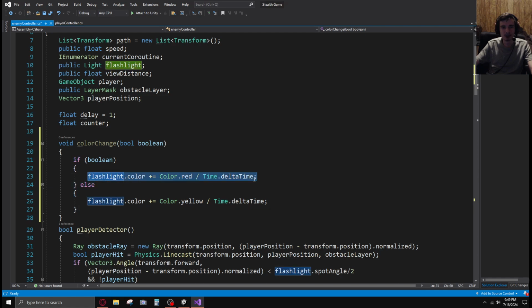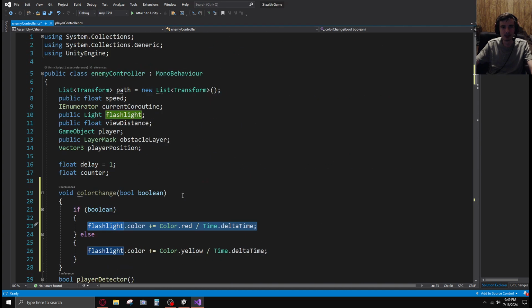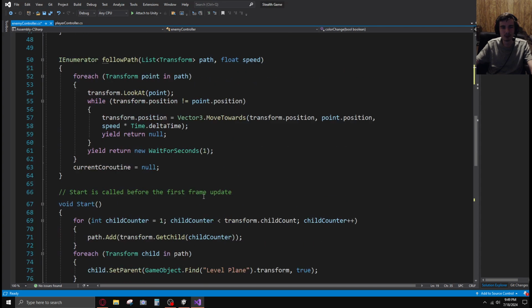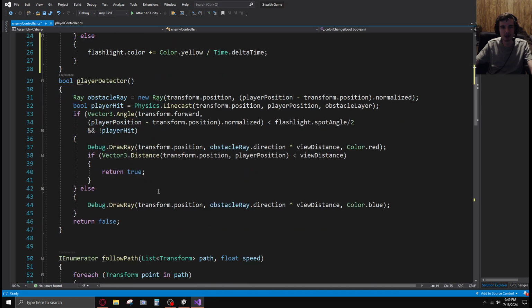Wait, I may actually not need a, whatchamacallit, a method for this. Really? I'm not sure I need a method for any of this.